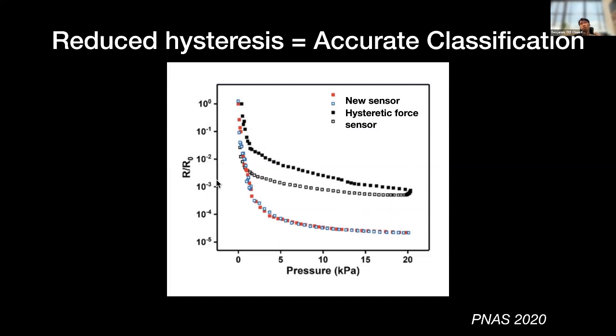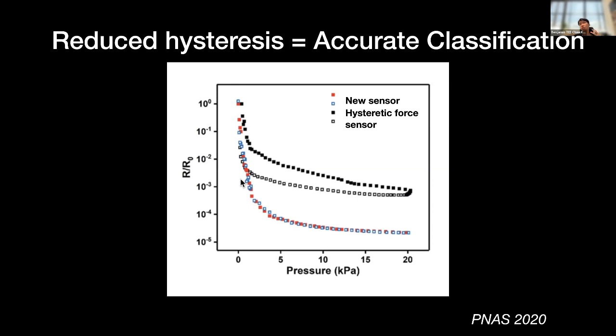For example, if you're looking at, let's say, between somewhere here, right, 10 to the minus 3 to 10 to the minus 2, if you draw a straight line here, what happens is you have two potential pressure values. Now, which one's correct? You can probably use some computer algorithms to figure that out. But then that probably may use more energy, and you will need to have a more complex software.